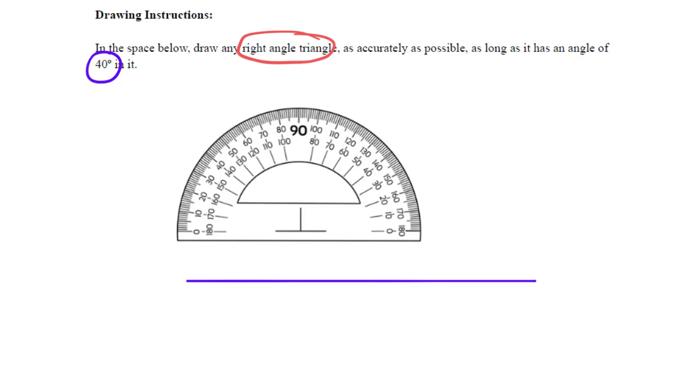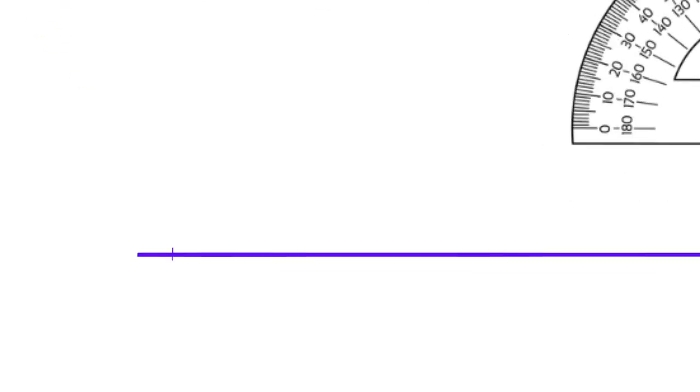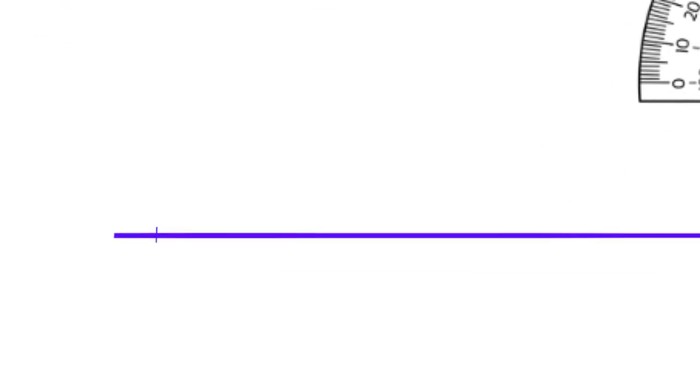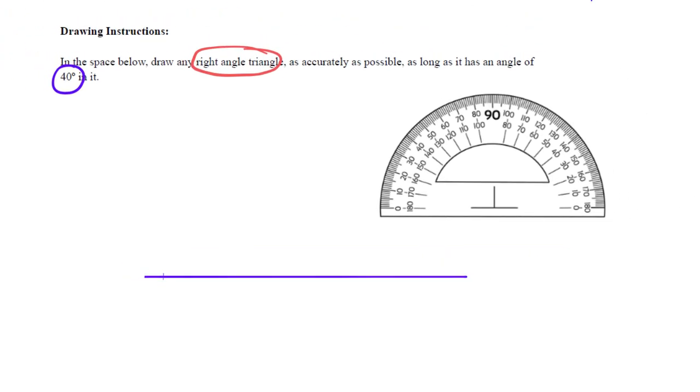So what I'm going to do is put a small little tick. And actually, I think my pencil might even be too thick. I'm hoping you can see it. I'm going to zoom in, but there's my little tick. I want to make it as accurate as I can so that I'll get the most accurate results. Remember, accuracy matters, exactness matters.